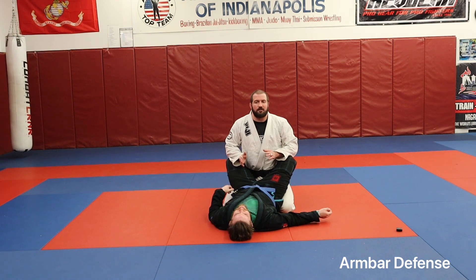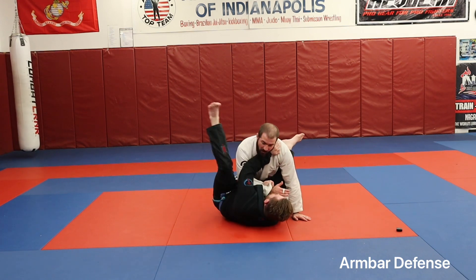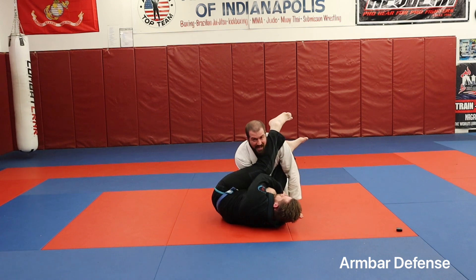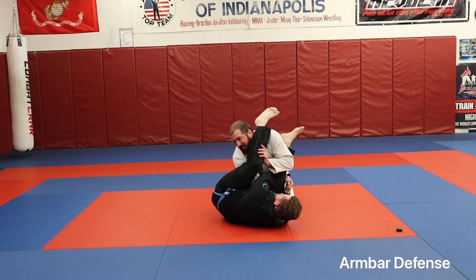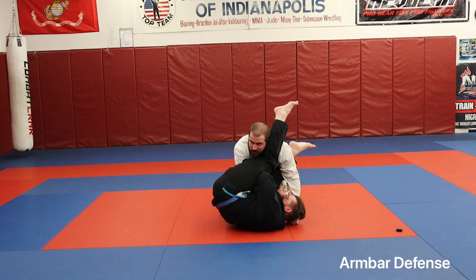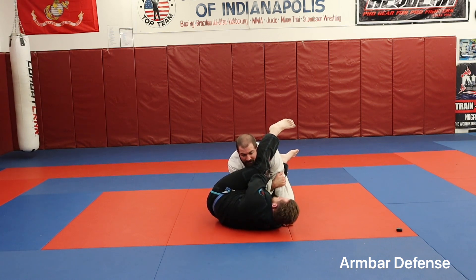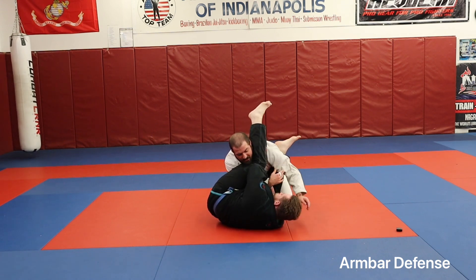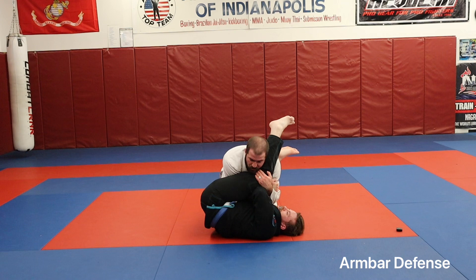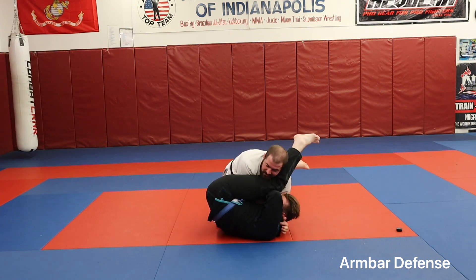The basics of it is you want to control the positioning as much as possible. But let's assume Austin doesn't suck at jiu-jitsu - he's going to get to an armbar. He pulls the armbar. Early realization: the earlier you notice that Austin is attacking this arm, the better your life is going to be. No one's ever just grabbed an arm, shifted their hips out, and done this to do anything polite or nice to you. So when they start to shift their hips there, first thing we're going to do is connect this hand to our opposite bicep. As soon as his leg comes over, we're going to look to stack Austin with all of our weight on the back of his neck. I like to scoop his head - some people will show you just to bring your hand up. Both are right, both are wrong, depending on the situation. I prefer scooping the head because it gives me more control.